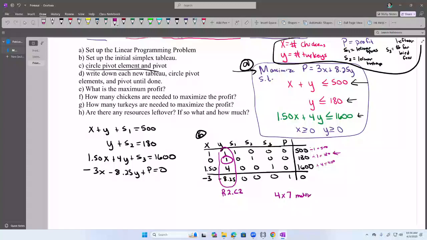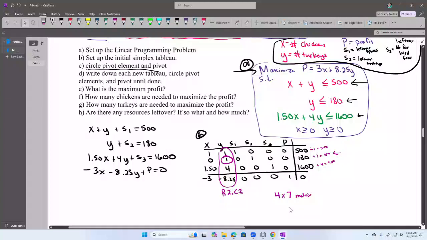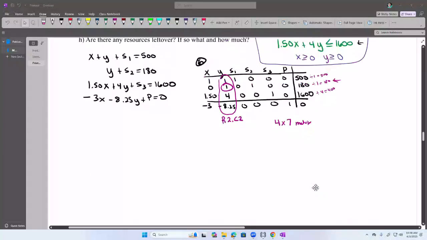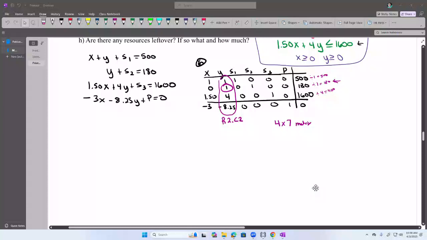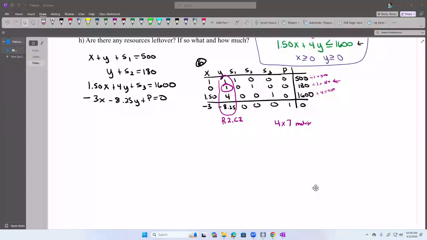Wait, why did you divide that? Okay, so once you put this into your matrix in your calculator and you run your simplex program, then you have to decide, are you finished? By looking at the very bottom to see if there's any negatives left. Are you finished? Nope. No. How many negatives are there? 1. What column is it in?